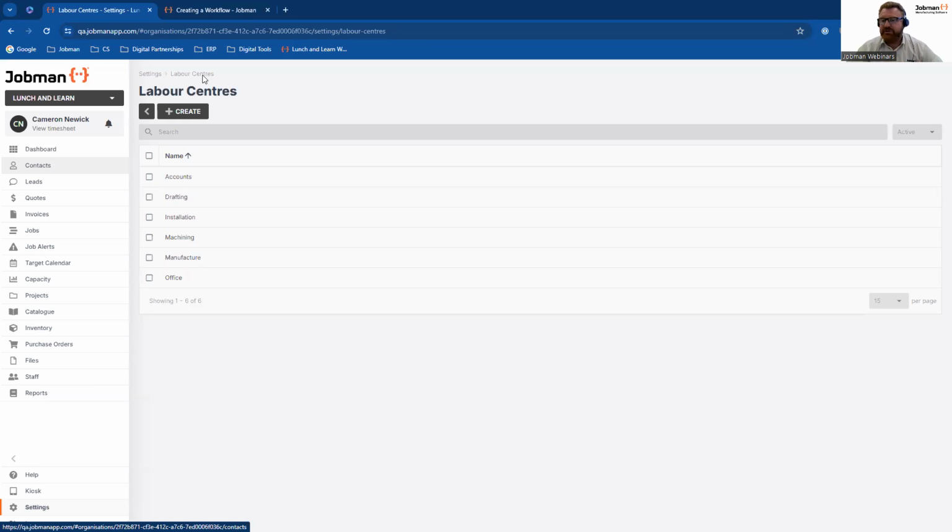Make your software a little bit personalised, and then dive in, tweak your labour centres a little bit, and straight away there's a workflow in there. Again, it's not your workflow yet, but it's okay. We'll run through all that. You can run it, have a look at it, and go, I get it. I can see how the software is working. So yeah, nice and easy. Those are just a couple of real quick wins for you.